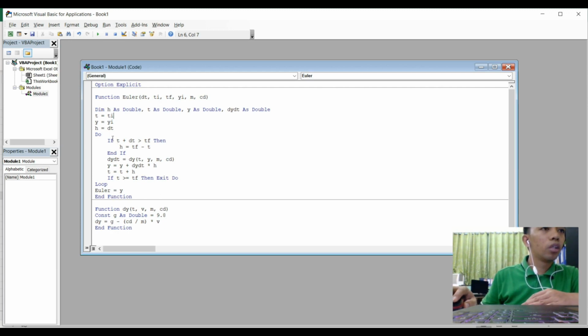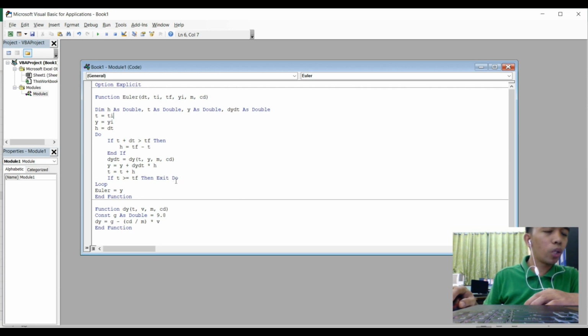Now this one, the Do loop. This means that our program will do this for a number of times until it will exit the Do loop.